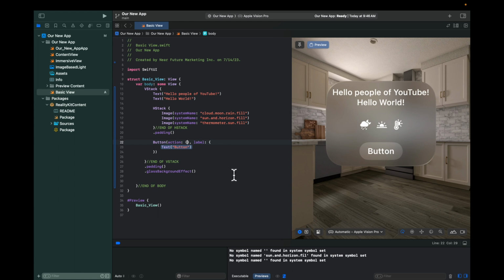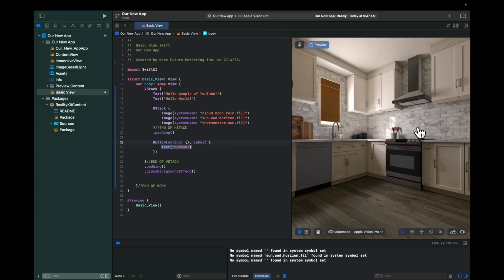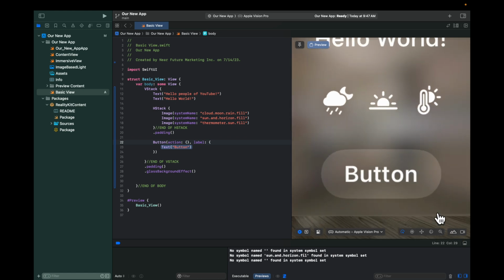Now, what's great about buttons in visionOS is they work pretty much out of the box. They already have some sound and some imagery attached to them. I don't know if you can hear this, but let's hover over this. You can see every time I click that, we get a nice little thud sound. And you'll notice that anytime I hover over the button, let's even zoom in so you can really see this, it actually lights up a little bit.